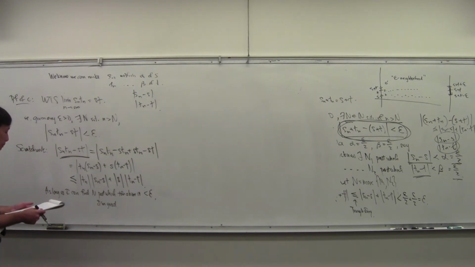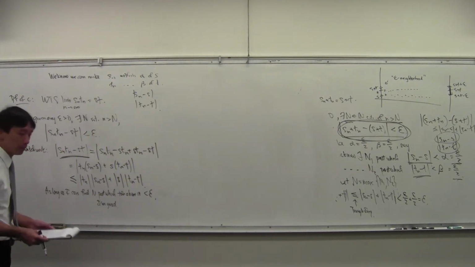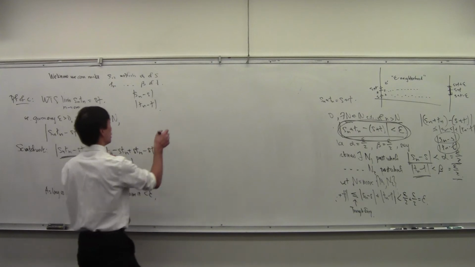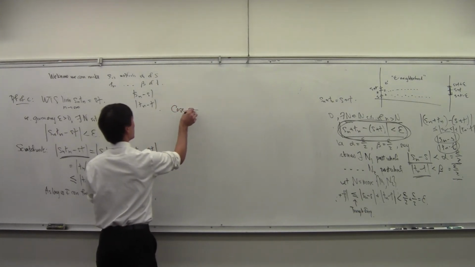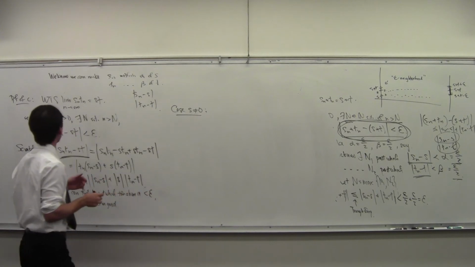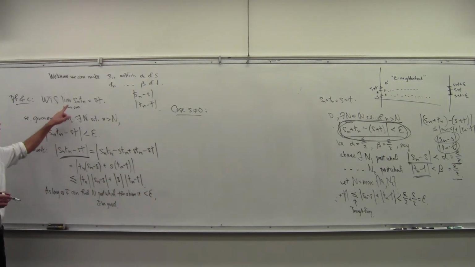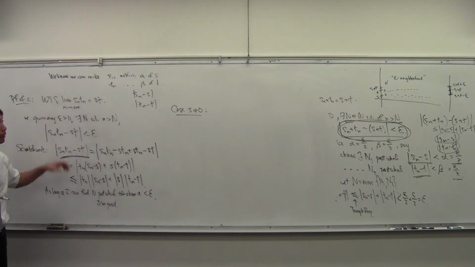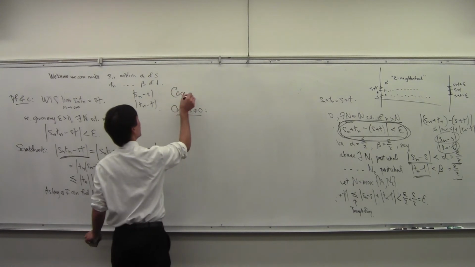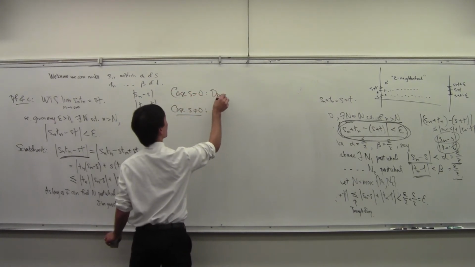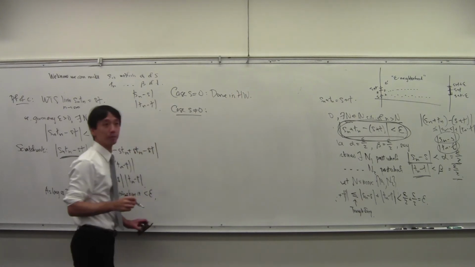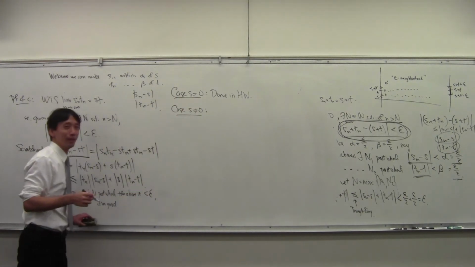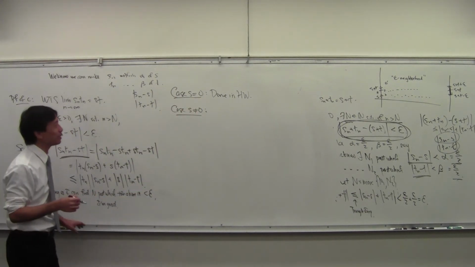Okay, so we're going to do this in pieces. The first thing we're going to do is cases. In case S is non-zero. Actually, if S equals 0, then we already did this in a homework problem. If one of those sequences converges to 0, then we already did it. So I could sort of be cheap and say done in homework. Okay, case S not equal to 0.